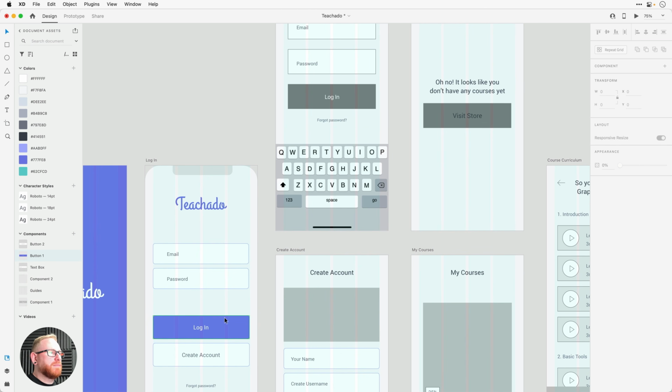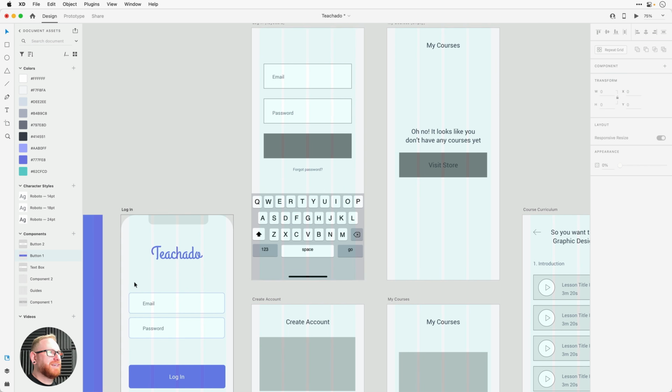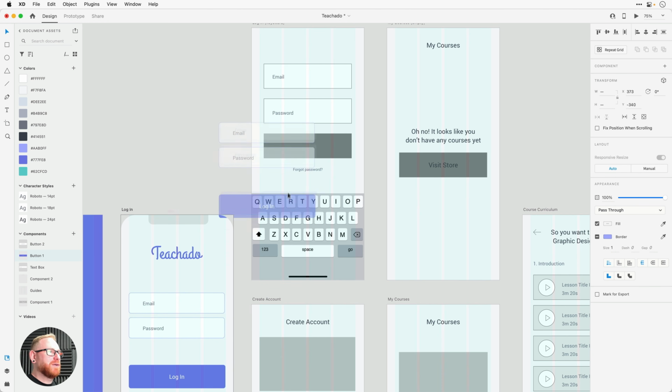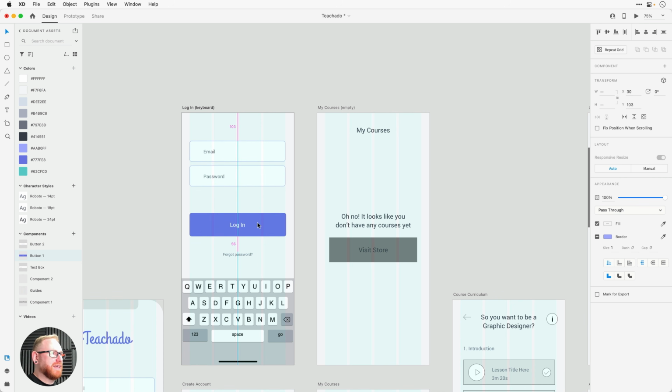Okay, so we've got our login button up here. In fact, we can just duplicate all of this up onto this artboard, remove what was previously there, and paste it in. And this is generally how I like to work, gradually replacing the wireframe elements with the nice shiny design elements. And you'll find that as you work on the project more and design more elements, icons, things like that, the process will gradually speed up where you're reusing those elements across different artboards.